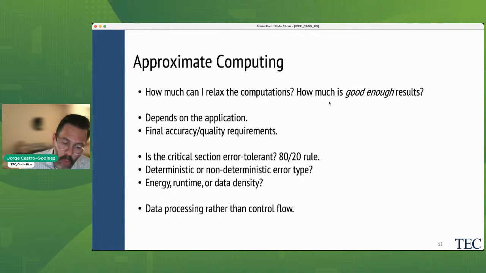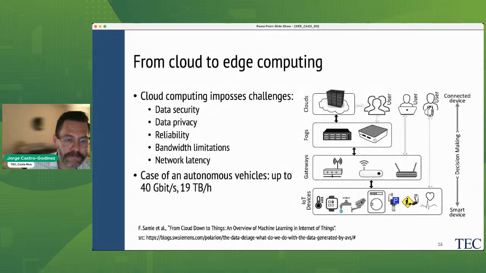And for sure, one very important aspect that in the community is pretty clear is that we want to approximate the way that we process the data, but we don't want to touch the control. If we change the control of an application or what we have in a circuit, probably I don't want to touch the finite state machine of my circuit, but I want to touch the way that the computations of the different data are being performed, because I want to keep the correctness of the application, although the results produced will be up to a level compromised.